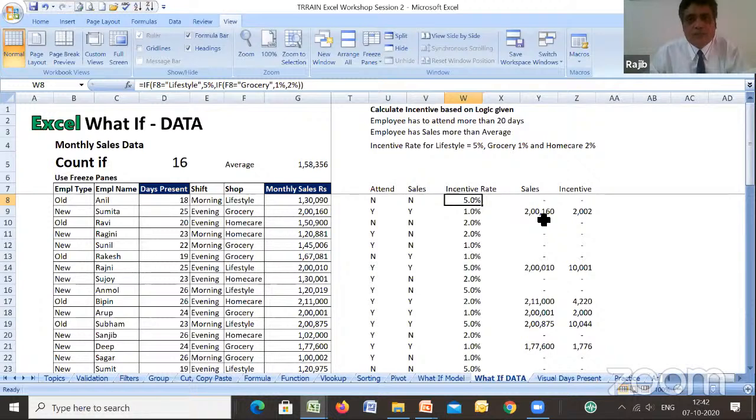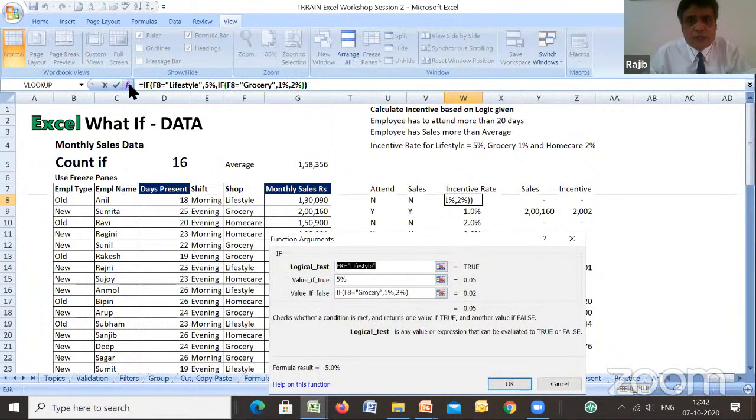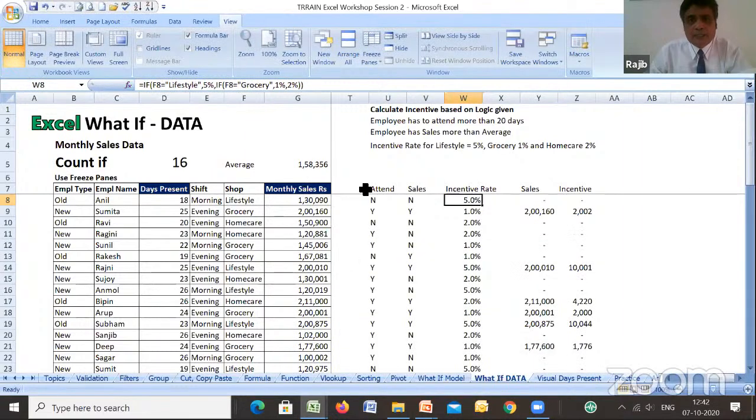Then for the incentive rate, I have again written an IF formula. In the first two formulas we had yes and no, but in the third formula we have three options: lifestyle, grocery, and home care.